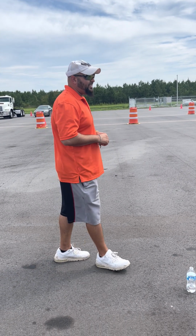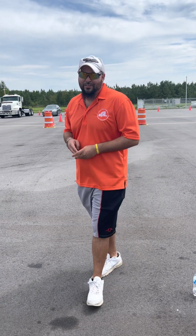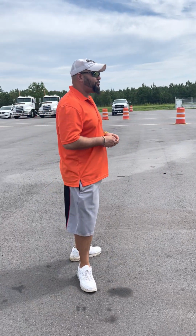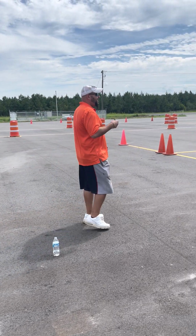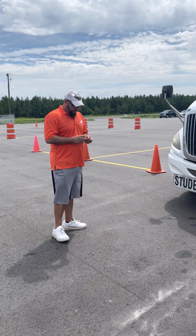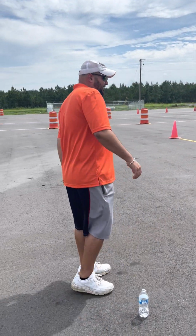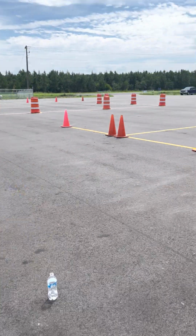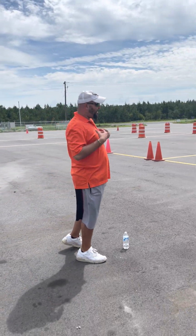All right. This is the Sampson Community College Truck Driver Training School. We'll run through the pre-trip. My name is Stephen Locklear, coordinator of the program, and this is how we want the pre-trips done here at the school. First thing, you always want the keys in your hand. You're gonna put them in your pocket. You're gonna look at the front of the vehicle. I'm doing it my way. Now, the way y'all do it is on y'all, but this is the way I do it here.